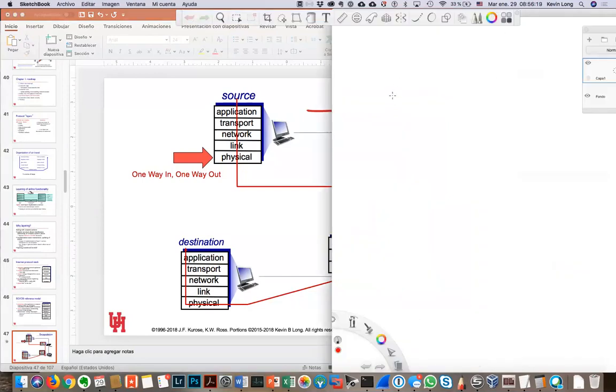They'll take this message that you created and passed down to the transport layer, and they'll leave it completely intact, and they'll put whatever extra information they need on the front. So this would be like taking your stuff and putting it in an envelope and writing an address on the front of it.